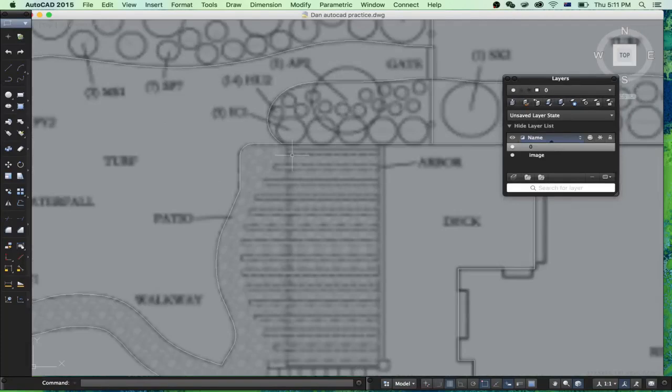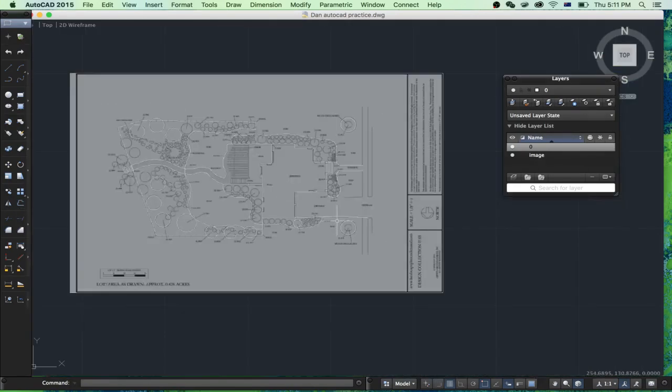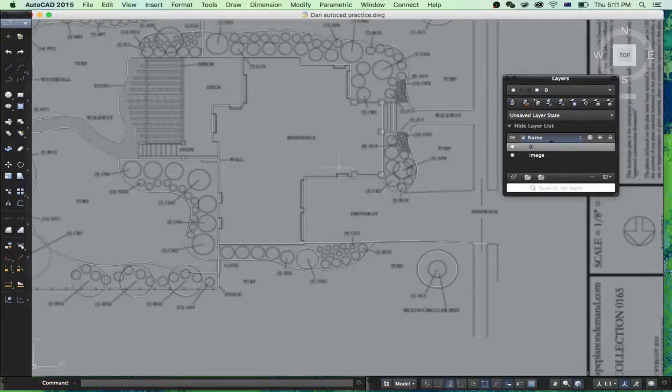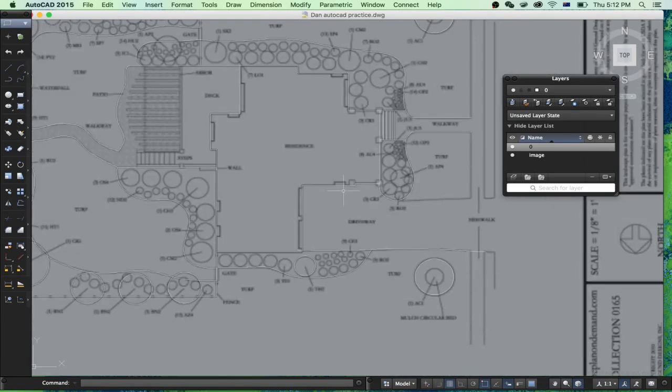Feel free, if you want to draw these lines, you could draw these lines using the offset tool. You could draw one of these and then offset it. You can keep drawing the trees. You can draw these steps. You could come and draw these rectangles, but do it in a clean and proper way.